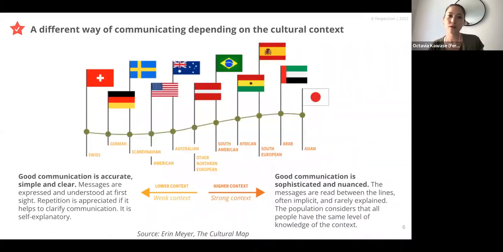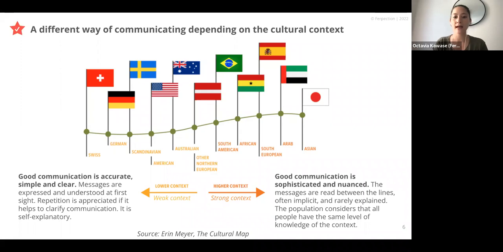We can see also that each country has their own way of communicating depending on the cultural context. For example, if we look at Japan, Japan has a higher context in a way that the communication is more sophisticated, more nuanced. The message has to be implicit, not so much straight to the point or not so much explained, because they think that the population has the same knowledge of the context.